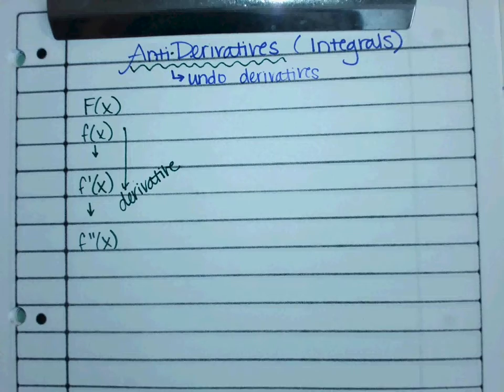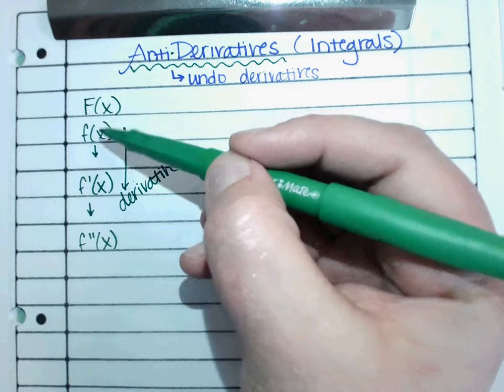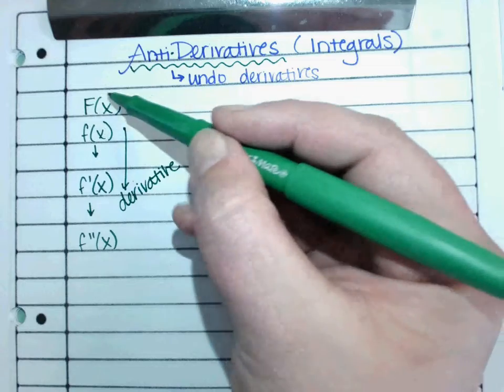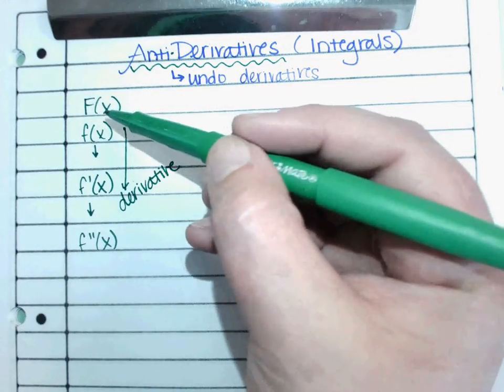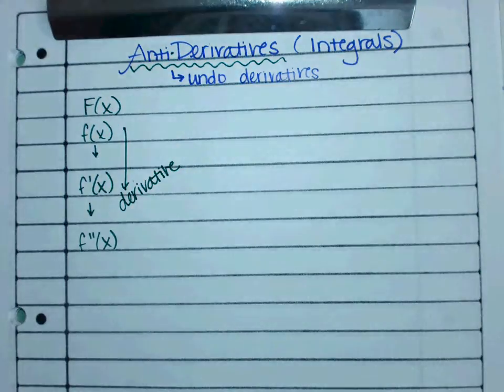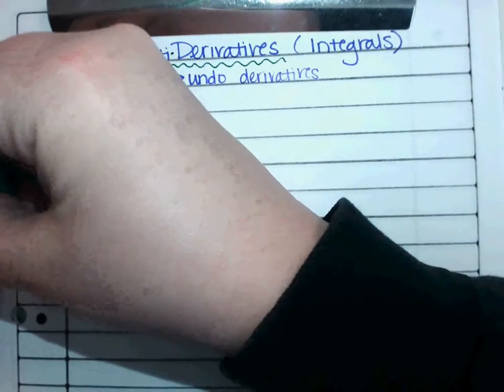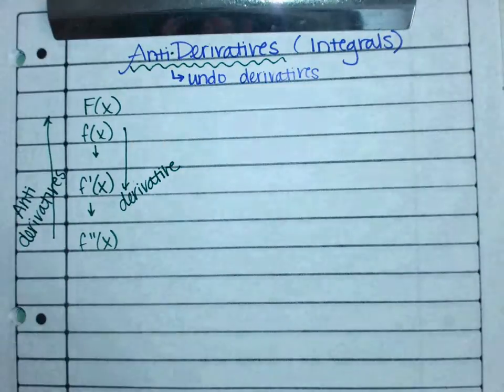Okay? So now I want you to think about what that means. If capital F is the antiderivative of regular f, then that means that regular f is its derivative. Does that make sense? So if you're going down the list, it's derivatives. If you're going up the list, it's antiderivatives. So I'm going to put that on this side. Those are my antiderivative orders. This is just in your notes.